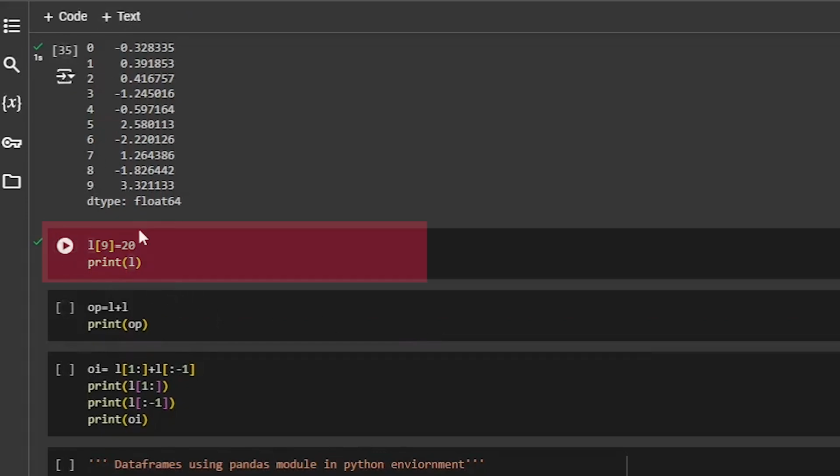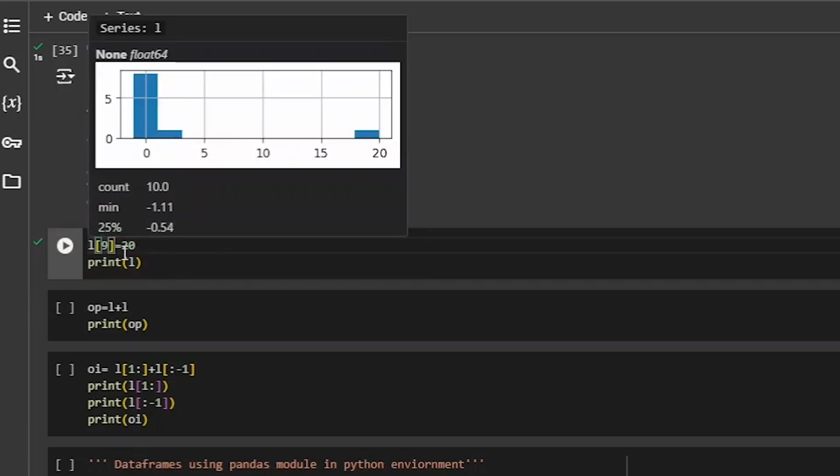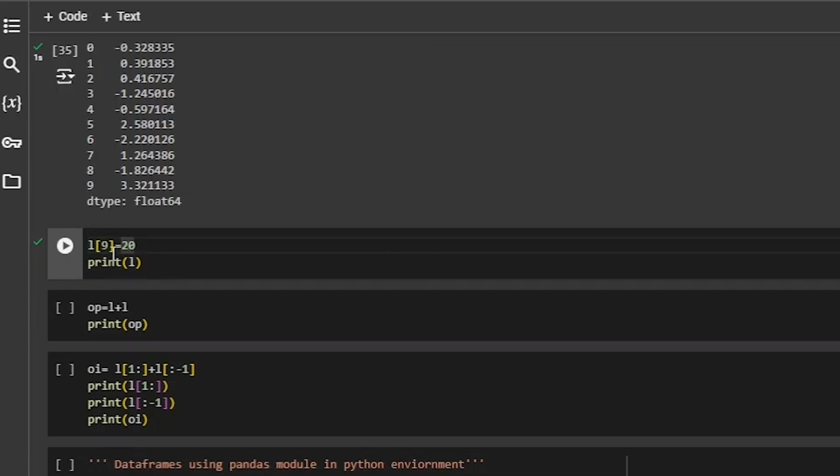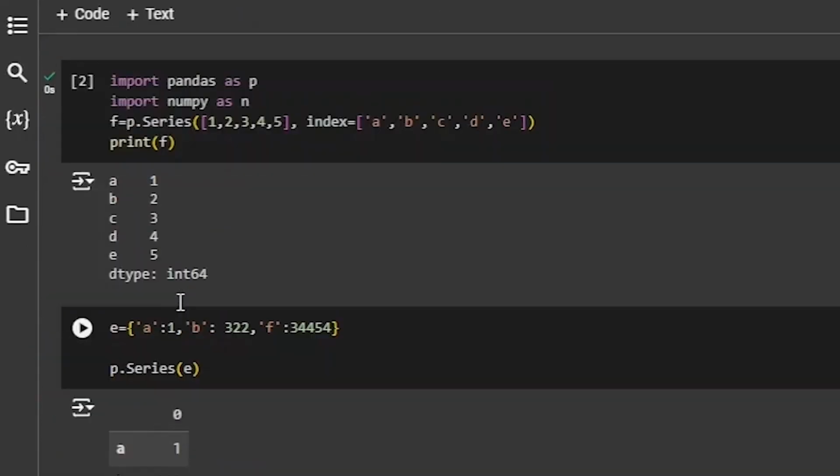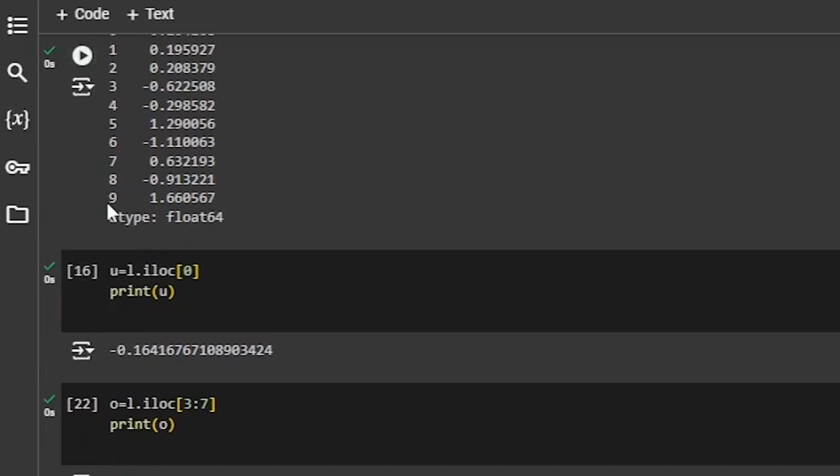In the 10th cell, I have taken L of 9 equal to 20. L of 9 I have taken in square brackets, and I have not used any iloc function. Because of that, the square brackets will act as just serial number indicators. Without the iloc function, I have taken square brackets of 9.